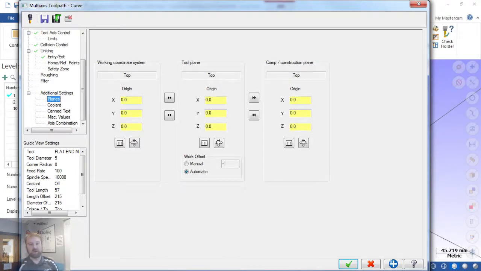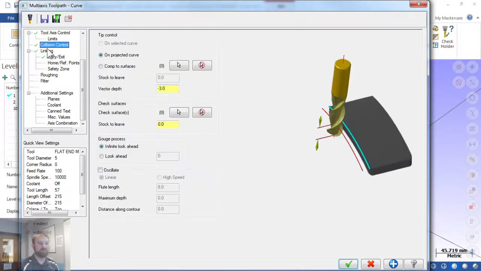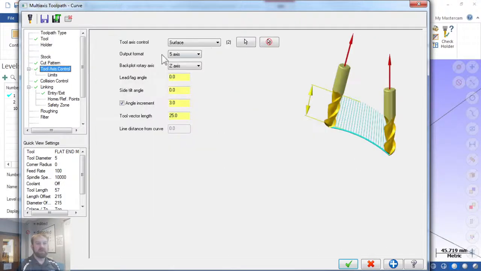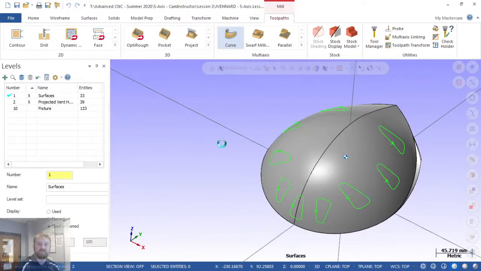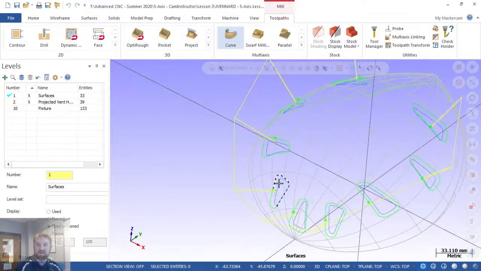So we're going to learn more about these different control parameters here. We're going to learn more about these as we go, and that'll kind of make more sense about what I mean by the toolpath controls, how the tooltip does. All right, so if you check mark out, it should generate a toolpath for you. If I shut my shading off, I can kind of see what it's doing.